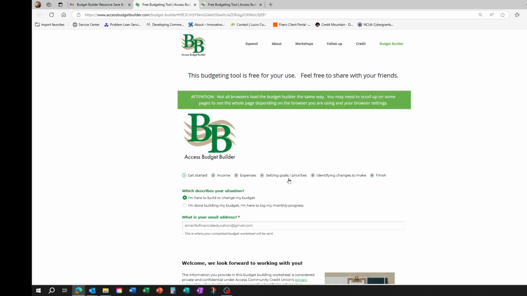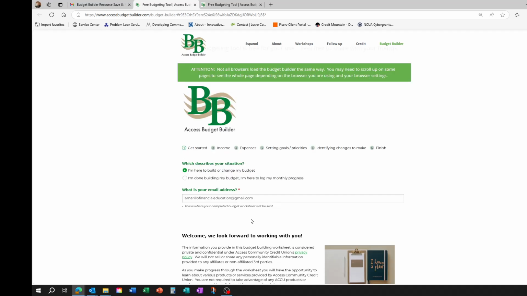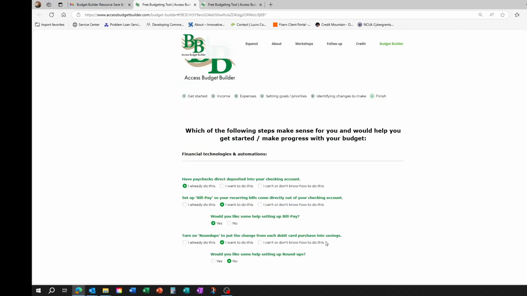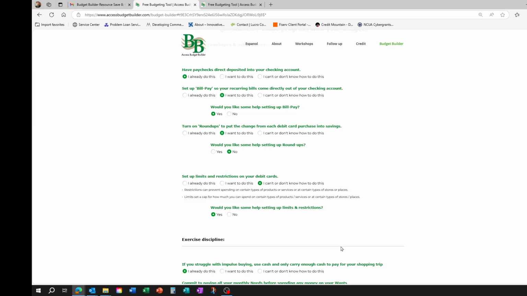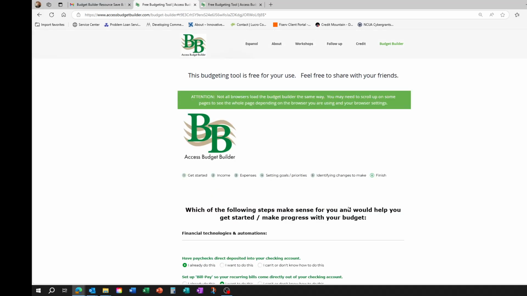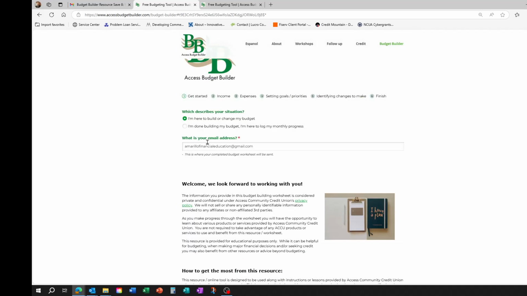It's going to take you back to the app. It may take you back to where the last place that you saved was, but you can also go back to where we started, and that's where we want to log our progress.